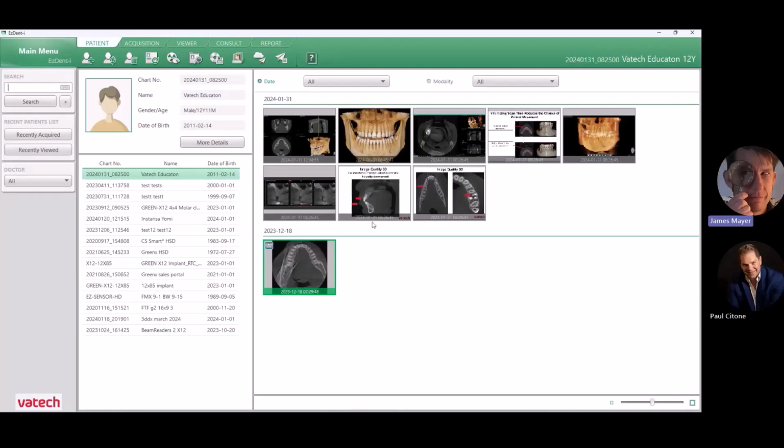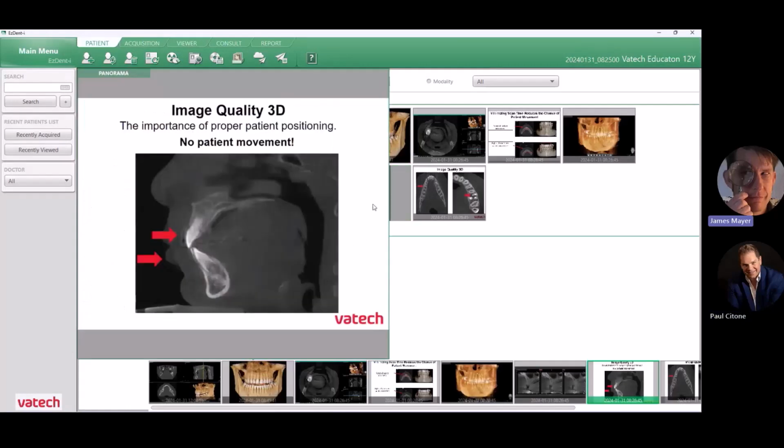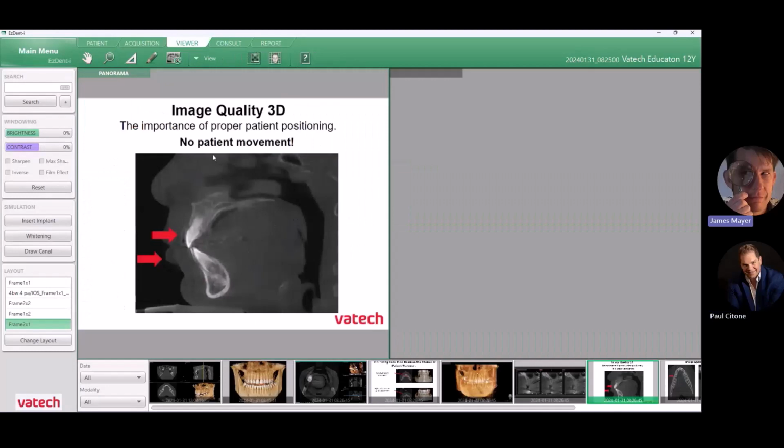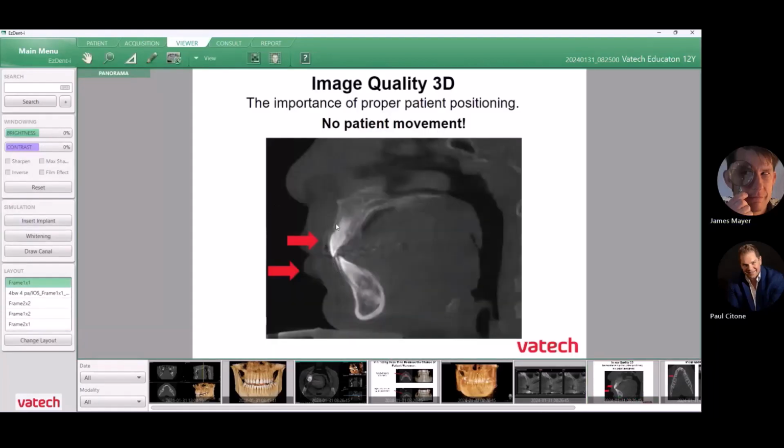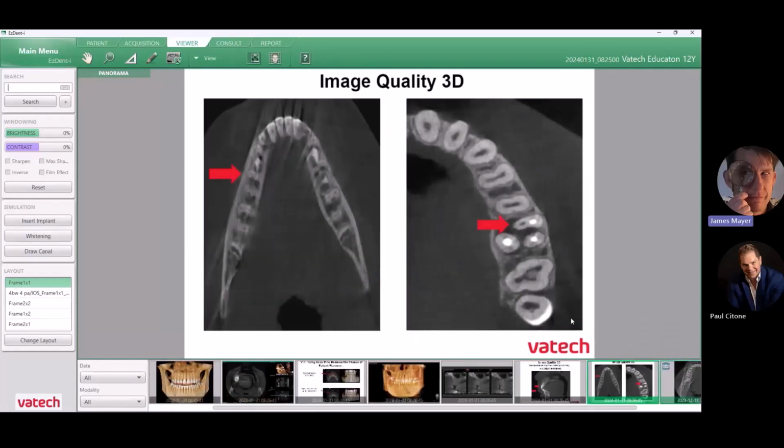I did want to highlight a couple of other images here. And here's another image where we've got patient movement. You can see on the anterior, you've got the ghosting images, a ghosting of the incisal edge, and several layers of distortion there. And in another comparison here, on the left side you see that streaking effect, and on the right side, really clear, nice definition on the data that we're seeing there.